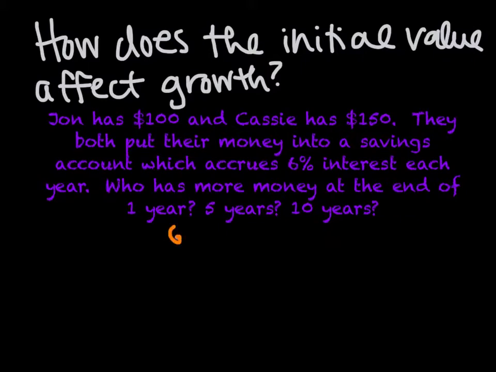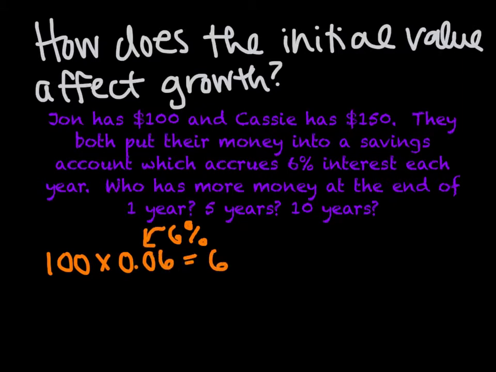Our growth rate is 6%, and we know that if we were to take $100 and multiply it by 6%, or 0.06, because these are equivalent, we'd end up with just 6. That's not how many dollars John has in his bank account after a year. He doesn't go from $100 down to 6 unless he spent money, but this is a savings account, so he shouldn't be spending money out of it. The way we can account for that $100 that he initially puts in there is saying that our growth factor for this situation is going to be 1.06. Hopefully that ties into our previous investigation. So our total amount is $106 in that account after a year.